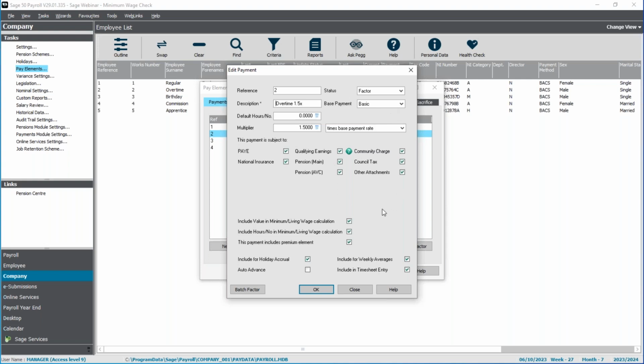This means that the payment includes a premium element, which would need to be disregarded in minimum wage calculations. If you do have any factored payments, there are 3 tick boxes available. For this one, we're including the value, the hours, and the fact that it includes a premium element. That'll all be thrown into the mix when it does the calculation.